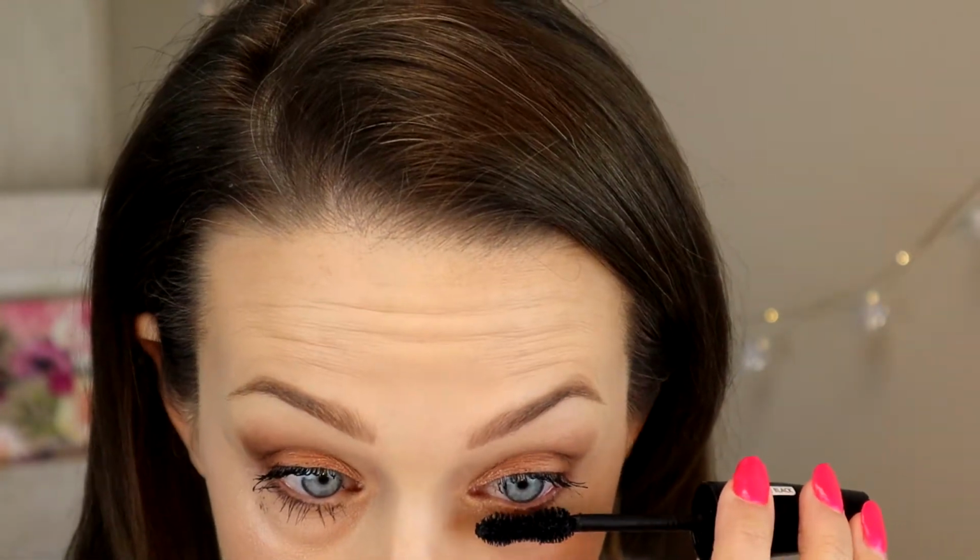So let's do the other side with a straight wand now. And this is the one I usually always make a mess. Oh, watch, I don't make a mess at all today. Oh, there I go. I did. And so I did get my eyelid just right here with the brush straight. Let's go in with a second coat. And I did it again. Holy crap.